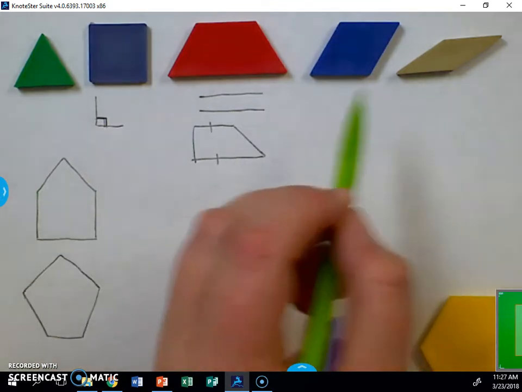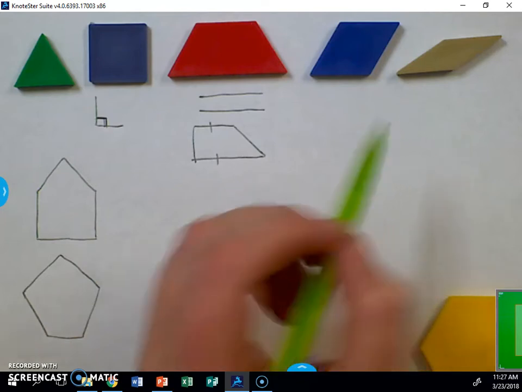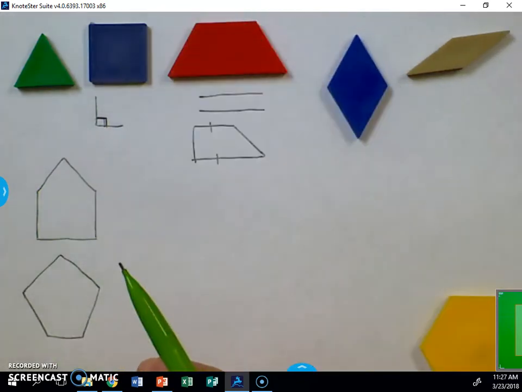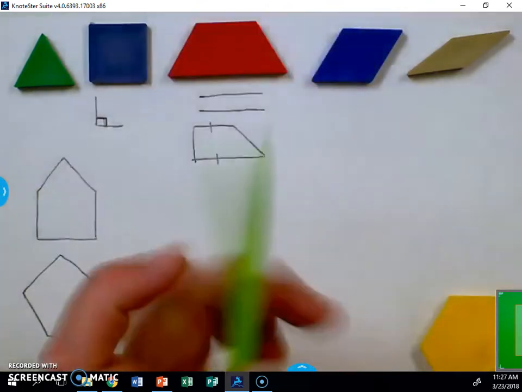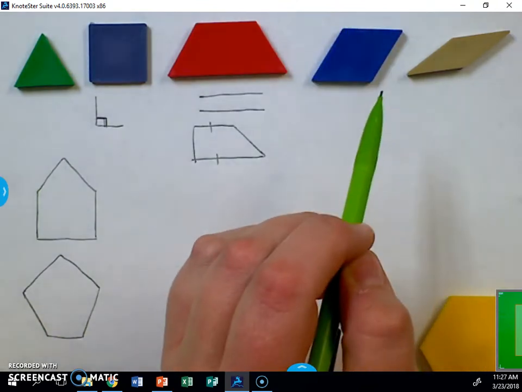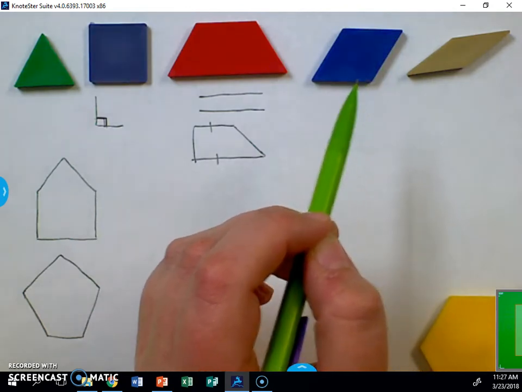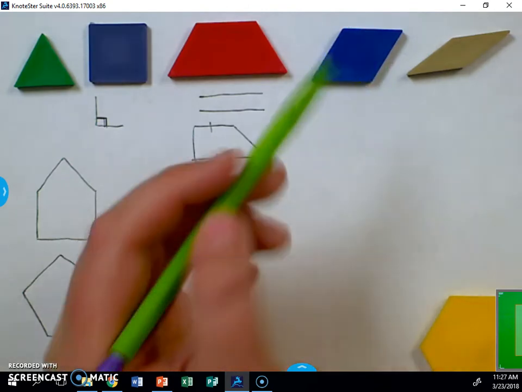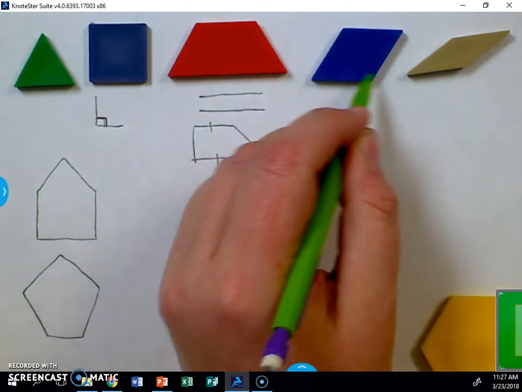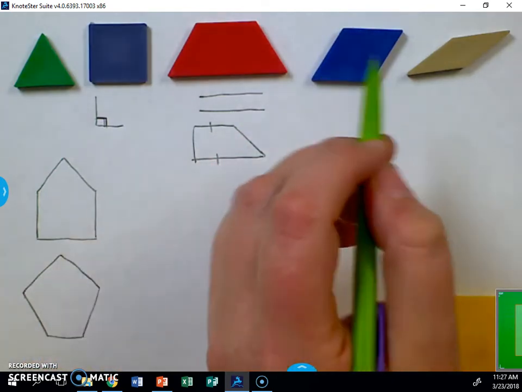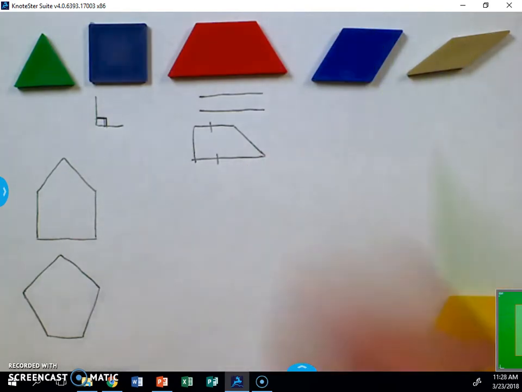The last 2 shapes here have the same name. They're called a rhombus. We no longer have a shape that is defined as a diamond, even though I'm sure that back in your time, you may have easily seen a shape that has been called a diamond. But a rhombus is a 4-sided shape that has 4 lines of equal length, but the shape is slanted or tilted, so the corners are not 90 degrees. The angles are of different varieties. This shape and this shape are both rhombuses, even though this one is narrower than this one.